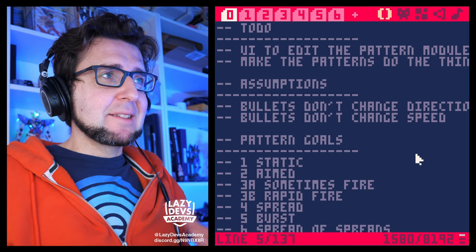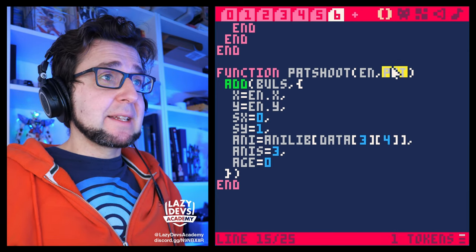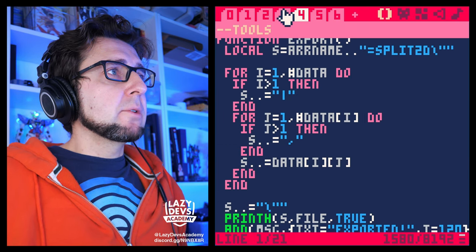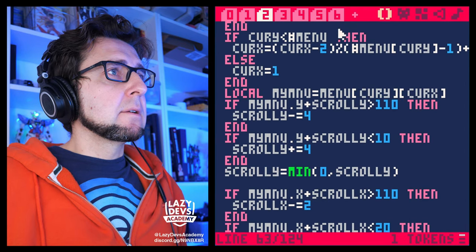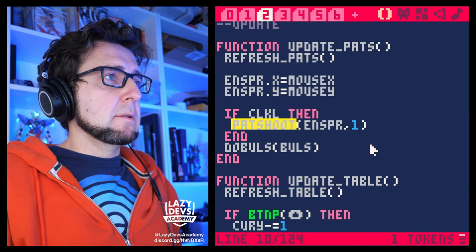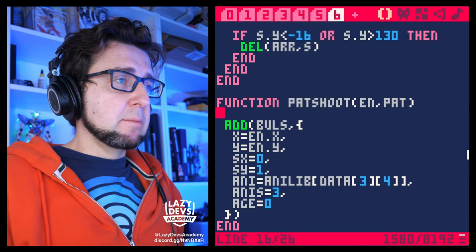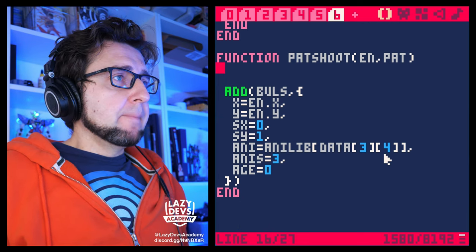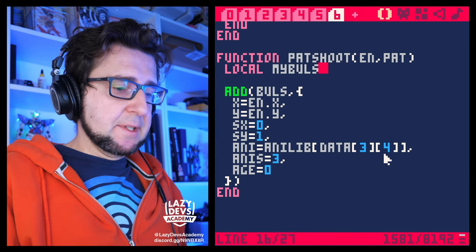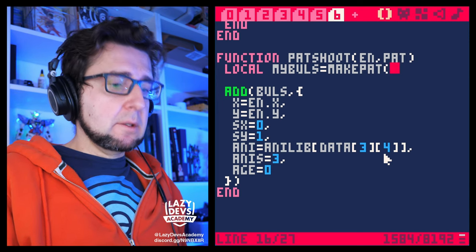This is a bit of a hodgepodge that we created here. We're grabbing information from the stuff, but actually making sure that this works. Let me see real quick. Where do I do the patch shoot? Here, when I'm clicking, I'm doing a patch shoot one. So what I want to do now is make this patch shoot a little bit more useful. Local bool my bools equals MAKEPAT. And then I'm going to go pat.